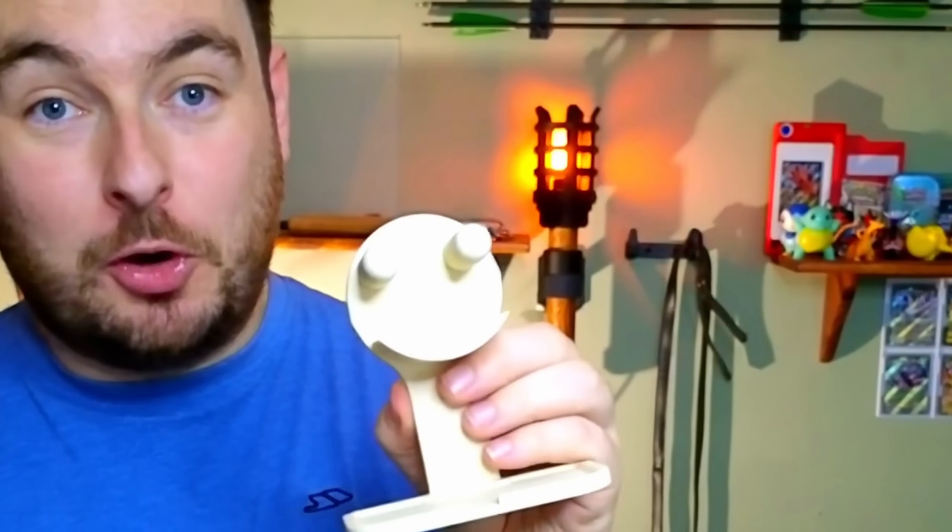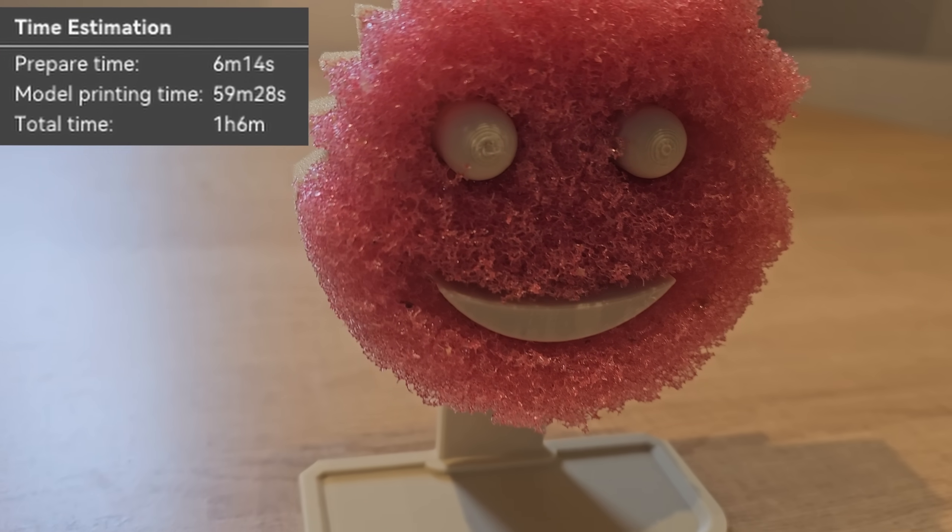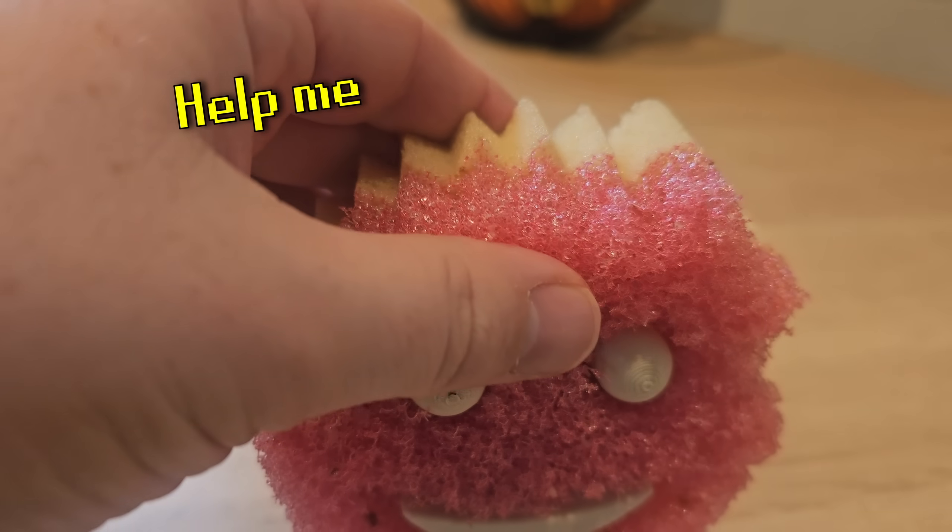Now I'll really be impressed if you can guess what this one is — it's a sponge holder, specifically for a Scrub Daddy sponge that sits on the side of your sink so it can drip off. I'm really glad I found this because it's one I will be using. The missus will like this too, because there's nothing worse than finding your sponge at the bottom of a sink full of dishes. Now it has a home — it just sits on there beautifully. You can also put your plug on there. Overall it's a super fast, easy print that will actually make a difference. Every kitchen needs these.